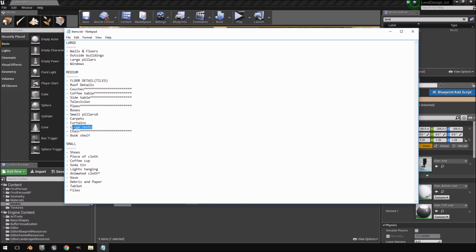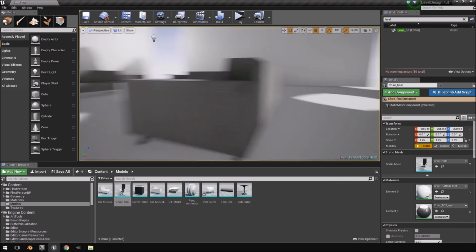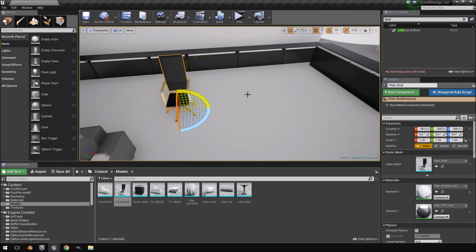I think with the next one, we're going to do a fairly easy one. We'll probably start with the large vents, because they are very square items, very easy to create. So in order to give our mind a break, we're going to go with an easier item. Alright, so finally the chair is done.